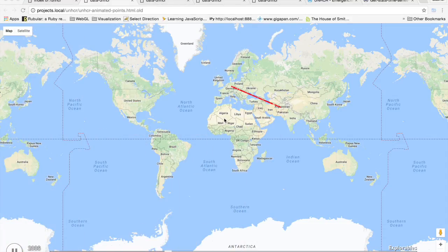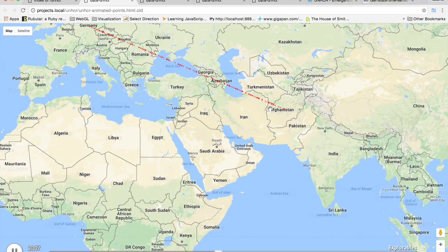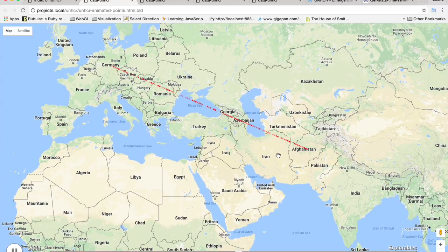This iteration is now again showing the flow of refugees from one country to another. This time it's from Afghanistan to Germany. What's happening in this one is, again, every refugee is being represented as a single dot. We're showing a straight line path from Afghanistan to Germany. It's not super compelling. It's an improvement on the last one because it's going from the centroid of one country to the other country. So you can immediately tell we're not trying to convey to you any sense of settlement patterns or anything like that.